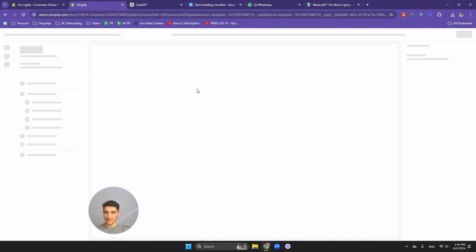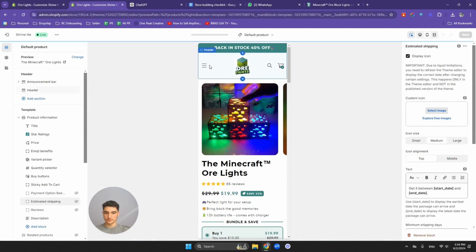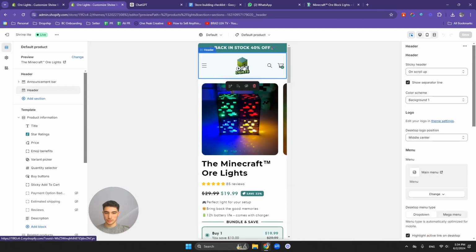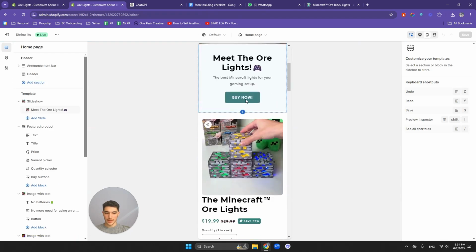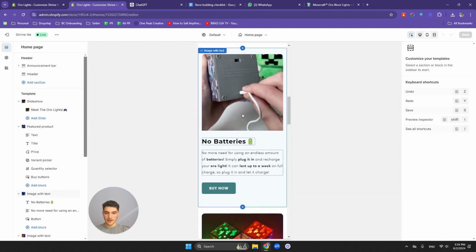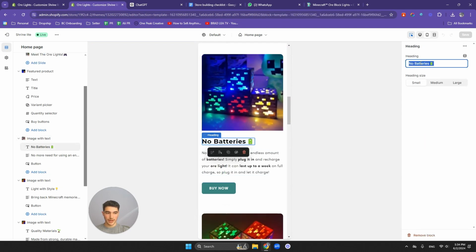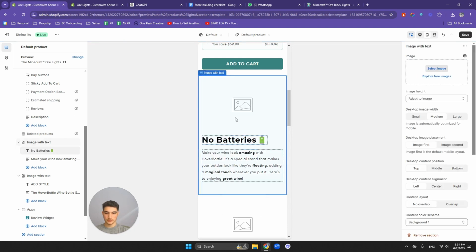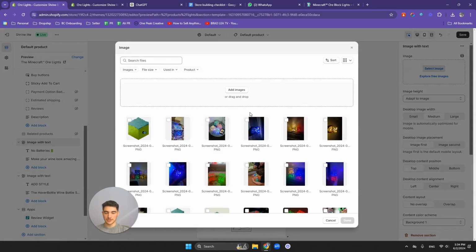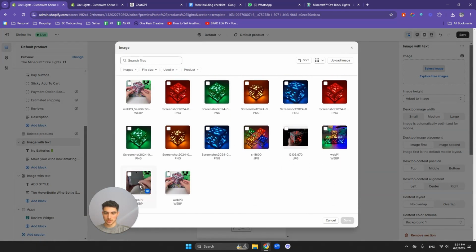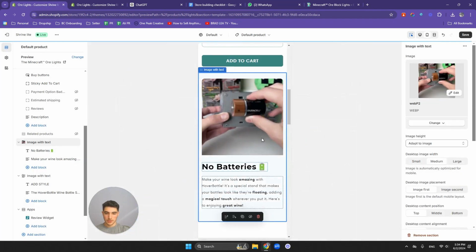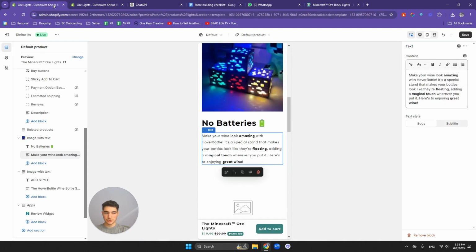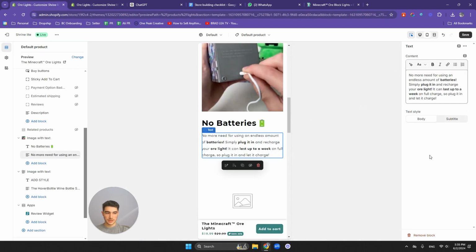Once we duplicate the tab, we'll go to the home page, and we will copy everything in here. So no batteries, we'll paste it in here, and we'll put in the same image or the same GIF, which was this one, and the same description. So we'll copy that description and paste it in here.